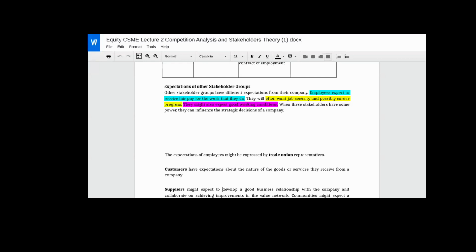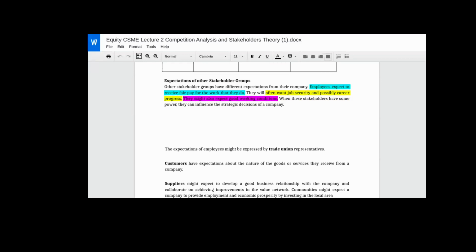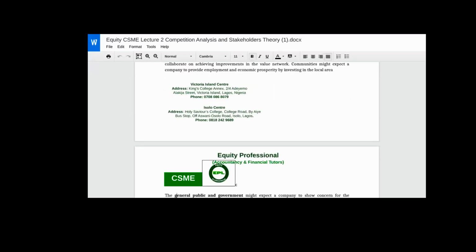Our suppliers too, they want transparency, lack of violation of contractual agreements. Suppliers want fruitful and profitable collaboration. Collaboration, that's what suppliers want. Anytime they are doing competitive bidding, the suppliers want transparency in the bidding exercise so that we will be able to know the modalities that you use to award a contract.